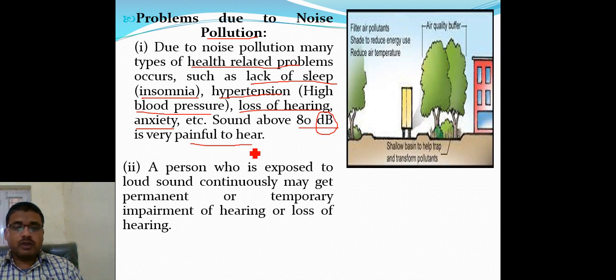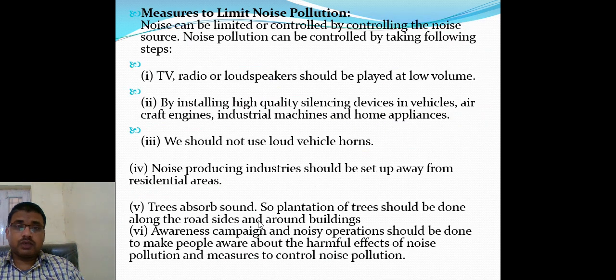Now a person who is exposed to loud sound continuously may get permanent or temporary impairment of hearing. If the person is continuously listening to loud sound, then for a period he may have impairment of hearing or loss of hearing. Both things are possible. These kinds of problems take place.